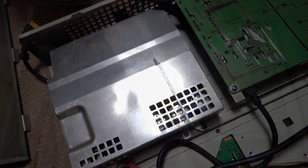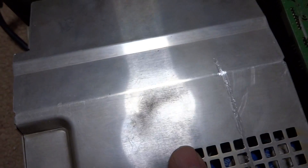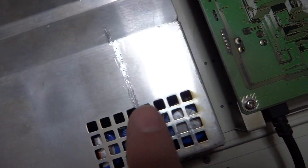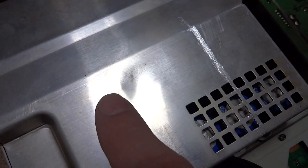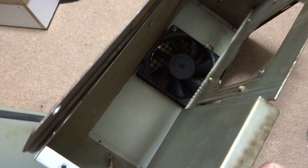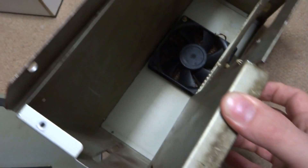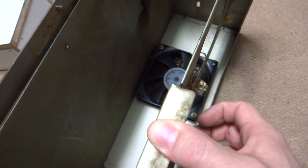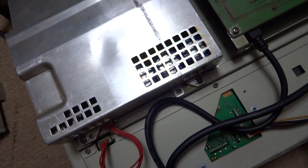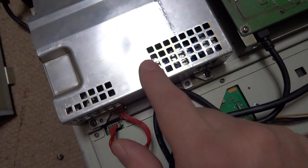We've gotten the rest of the board out of the case. It looks like somebody actually took a hammer to it. This is the power supply — it's got a huge gouge along the bottom, a couple of them, and a huge dent right in here. The board casing itself is pretty bent out of shape, missing some pop rivets, and the metal casing is shifted so it's not exactly straight. That could have been some of the issue.